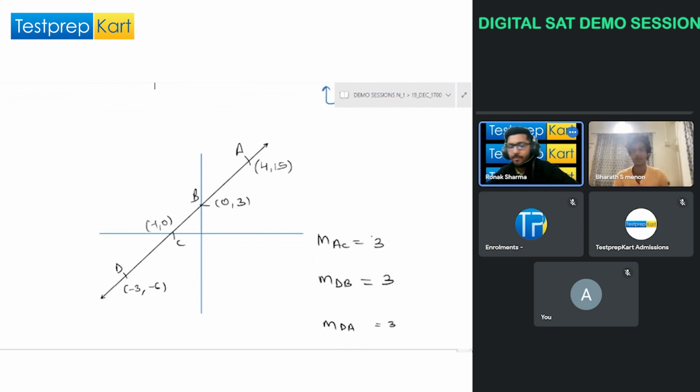So you can see that definitely the equation of the straight line was in my mind. I gave you the points on purpose, but the orientation I took randomly: AC, DB, DA.